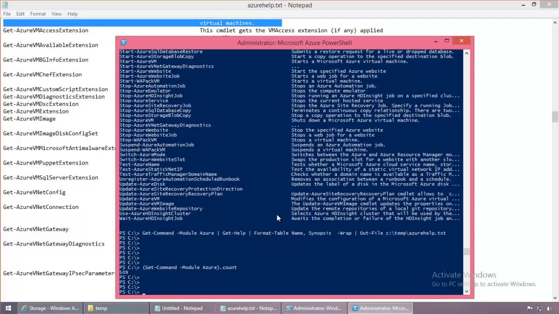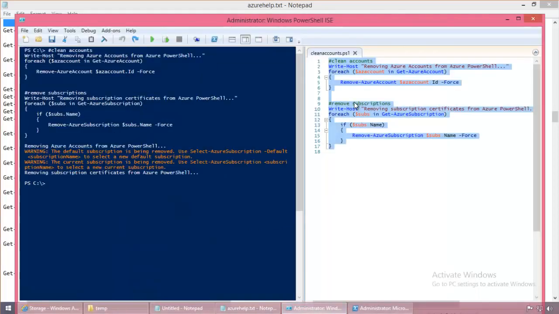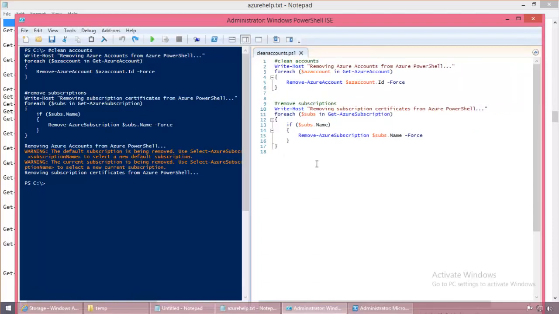The last thing I want to do is actually show you some scripts that I had written. I have a script here that goes and removes all the subscriptions from your Windows PowerShell. So before, for example, I end the session, or before you want to do anything in PowerShell, you probably want to have a script like this that goes and pretty much removes it.